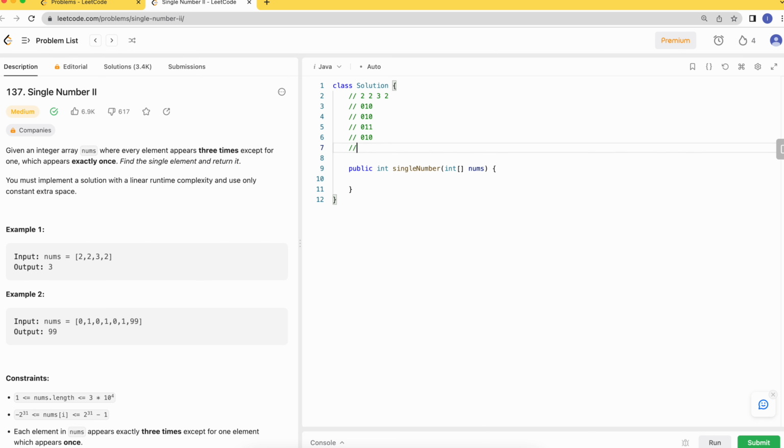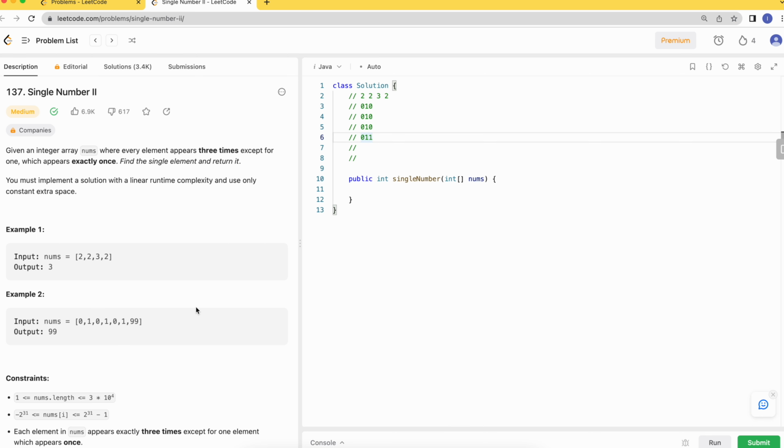Since every number is repeated thrice, that's mandatory. If 2 appears once, it has to appear 3 times, and if numbers appear 3 times we can ignore them. So if at bit position i the bit is 1 and that 1 is seen 3 times, it must be part of the groups repeated thrice, so we can ignore that. Only if it's seen once can we add it back to our result.